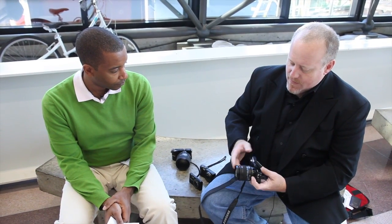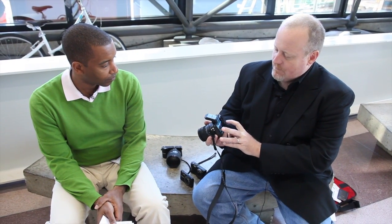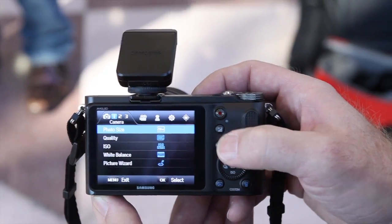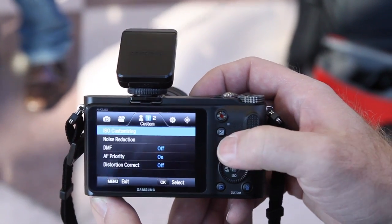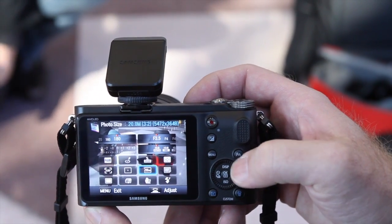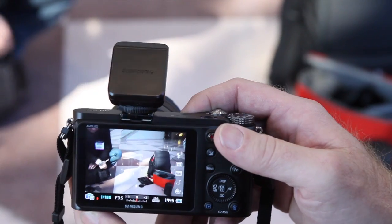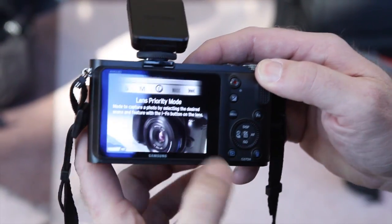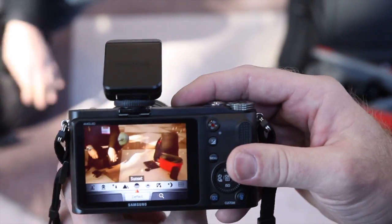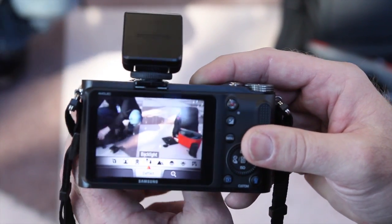We've made the camera much lighter, metal. We've done a lot in user interface as well. The NX200 has a standard linear menu like you'd expect on most cameras. As well, it also has our new smart function user interface. So you hit the function button and all the features come out and you can navigate through it. As well, our cameras have a really unique feature called an iFunction interface. On each lens there's a button that allows you to take control of the camera and actually use the lens barrel to change settings, which is kind of cool.